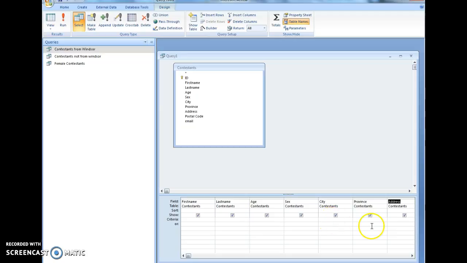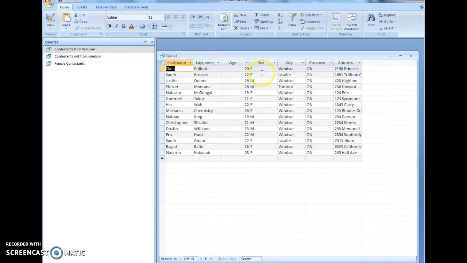Okay, so sorry, it just got interrupted. If we want people that are under 30 years old, what I'm going to do is go under this age category and then say less than or equal to 30. So let's see if that query and these query criteria work. We'll hit run. And let's look at the ages here just to test if our query went well. Yeah, everyone there is between 20 and 30, so perfect.